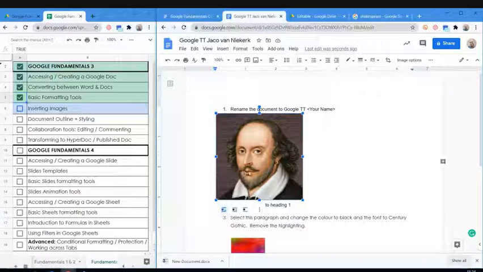Right, so now one or two things about images and how they work a little bit differently in Google Docs than in something like Word. In Word, you have more options for spacing and moving images. Google Docs does not give you all those options.